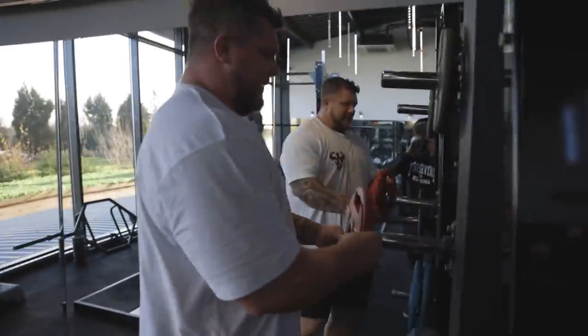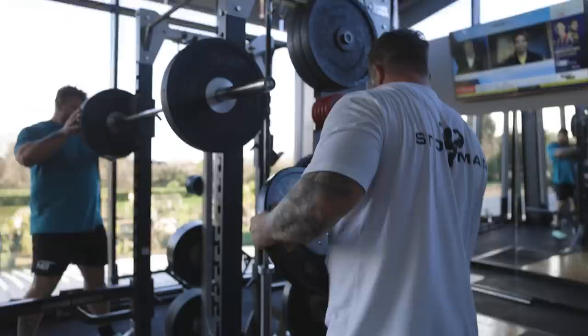Even in a commercial gym, you should still put your weights back. Don't be a dick. Put your weights back. Simple.